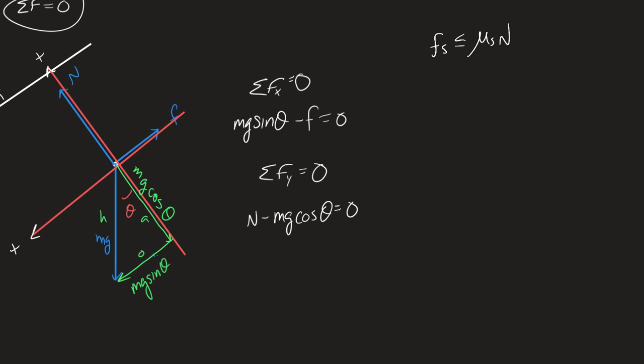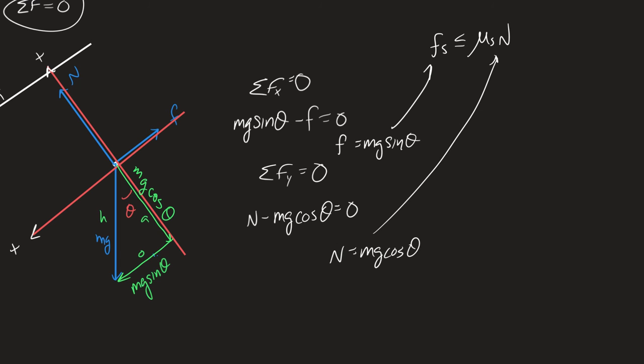I told you guys this yesterday, or the day before yesterday, and I'm going to reiterate it. If you have an inequality, you plug into the inequality. That preserves the inequality, and you should always attempt to preserve an inequality if you can. It helps you make sense of what's happening. So I want to preserve the inequality, and I will do so by noticing that F equals mg sine theta, and put that there, and N equals mg cosine theta, put that there.